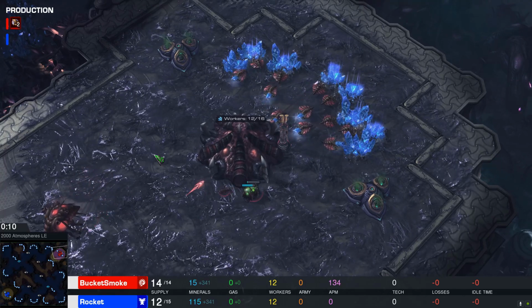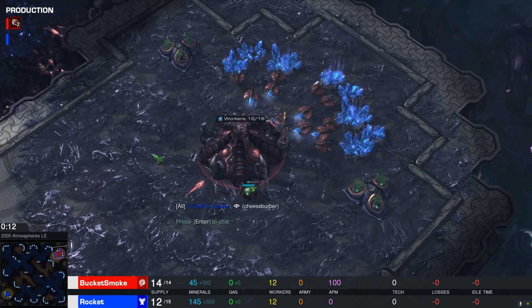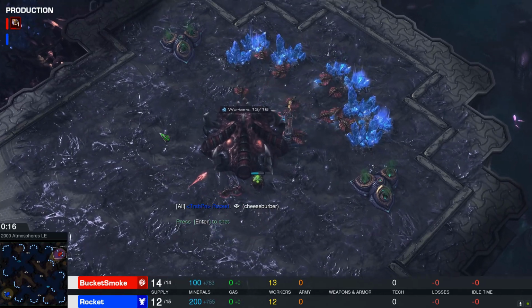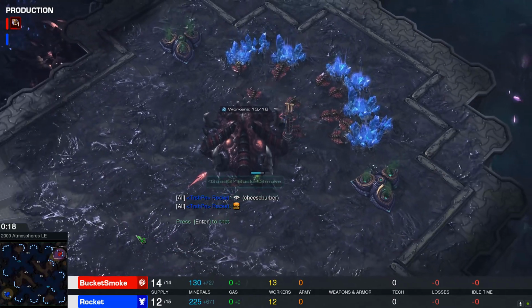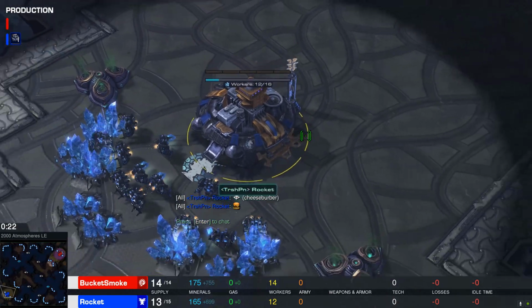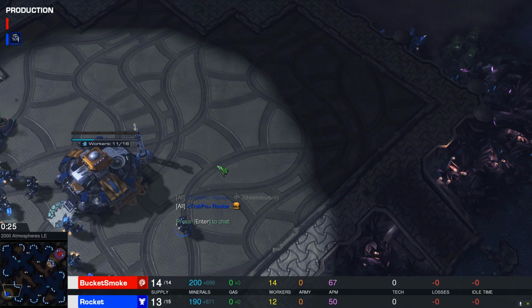Today it's going to be a Brave Noob World game between BucketSmoke and Rocket on 2,000 Atmospheres. Top right, it is BucketSmoke. And in the bottom left, it is Rocket, throwing out a cheeseburger as some kind of greeting here.